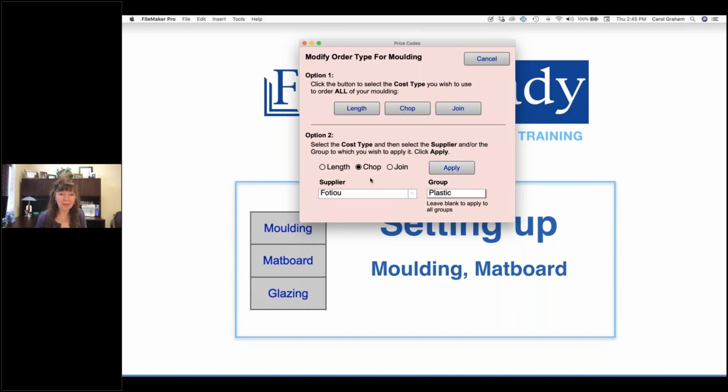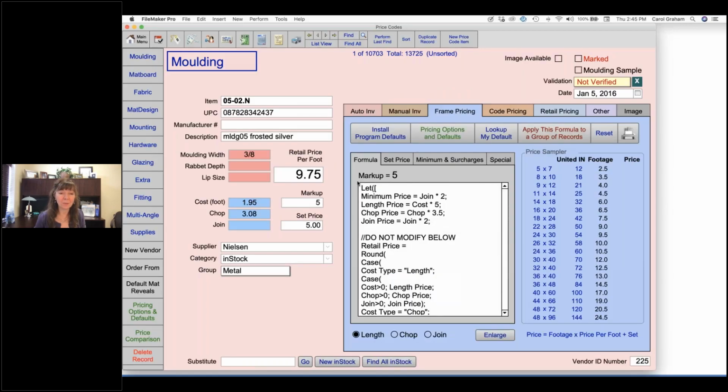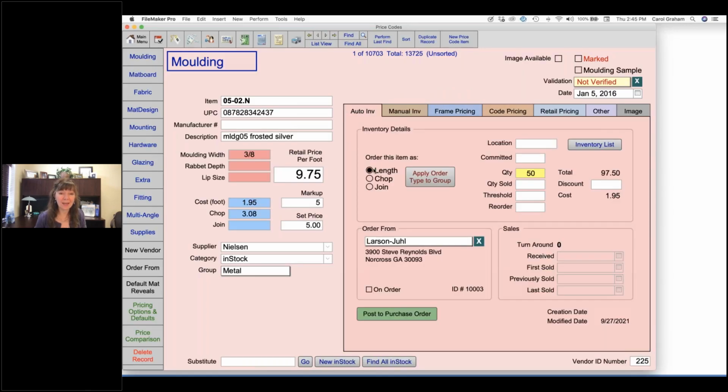Now, in Canada, we don't always have a chop and a join price for all of our suppliers. Some of them do, but if they don't, and you've selected chop for all of your wood frames from a specific supplier, and they don't have a chop price, then it will not mark that circle for you. So we'll have to give you the instructions on how to do that. We'll post that on our online help, how you can go in and use the replace command, and that's what you'll be looking for to replace it. And what it's going to do, of course, is change all of these so that you don't have to.